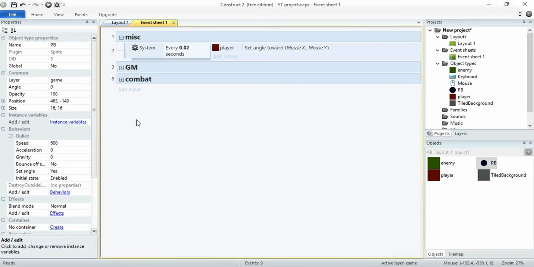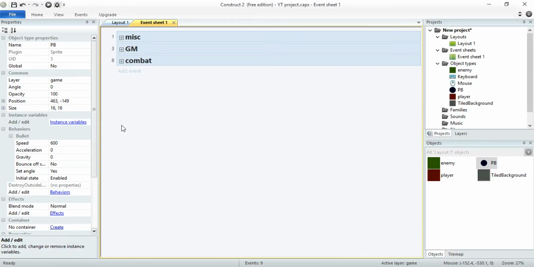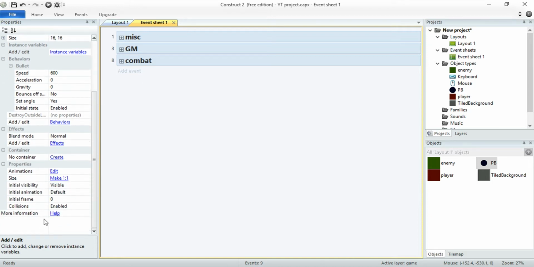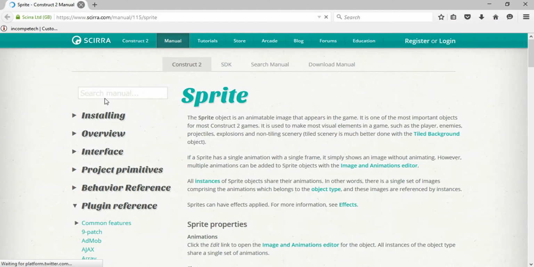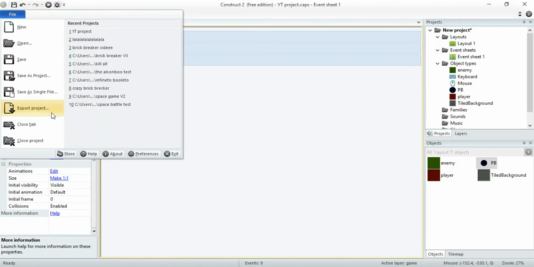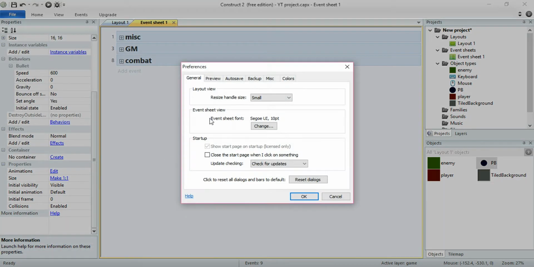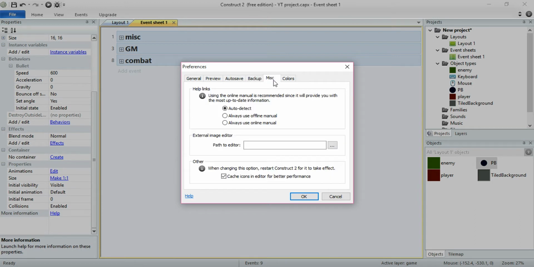Okay, I'm not entirely sure, but there's like a help thing. If you scroll to the very bottom, help, just click that, and I think I've got the online one. Let me see if I can find the settings for you. Preferences, startup, preview, autosave, backup, miscellaneous.